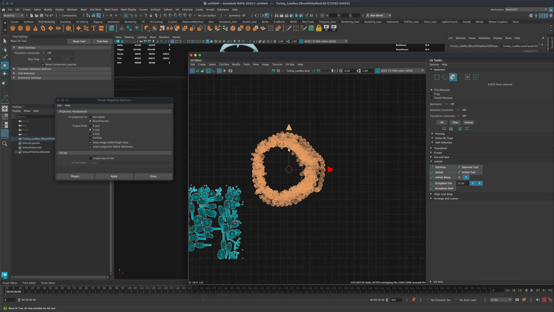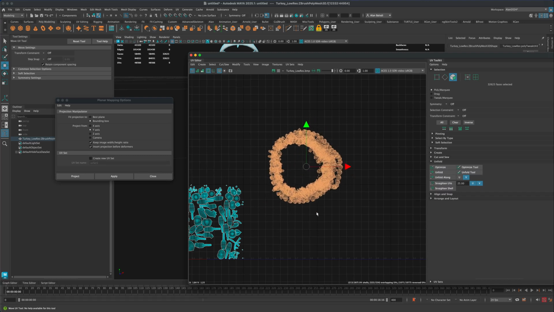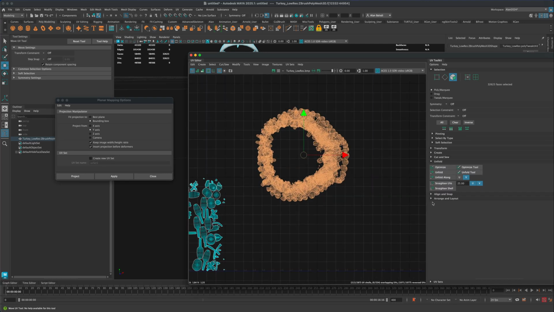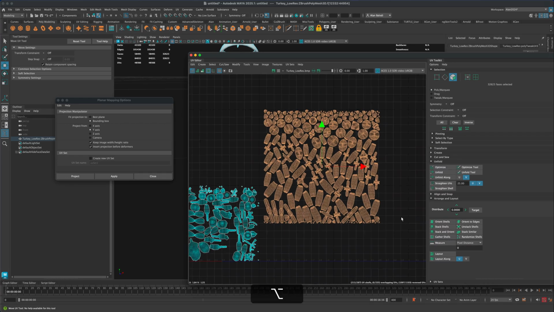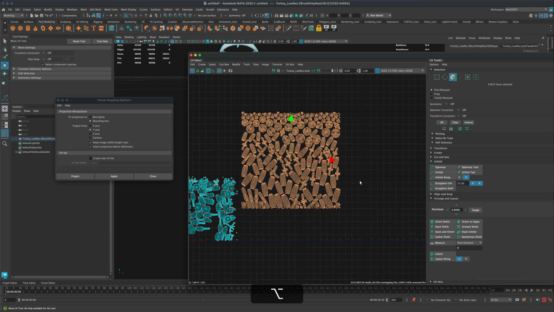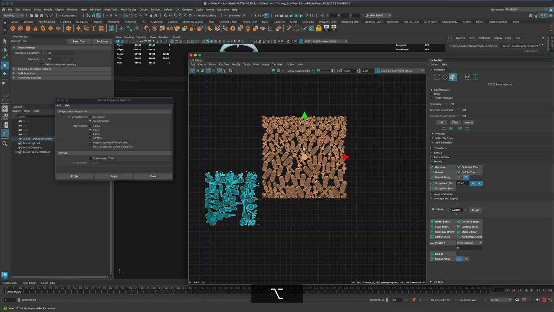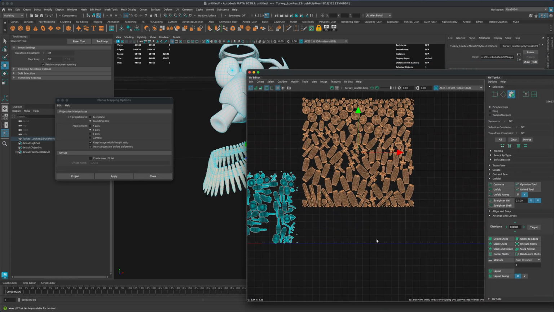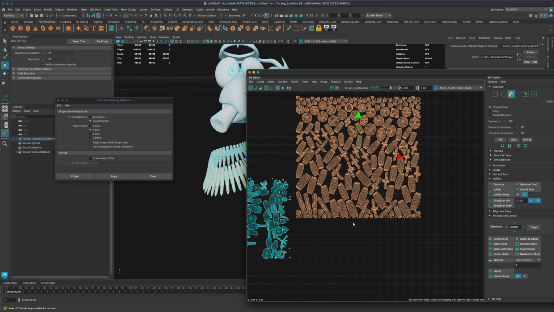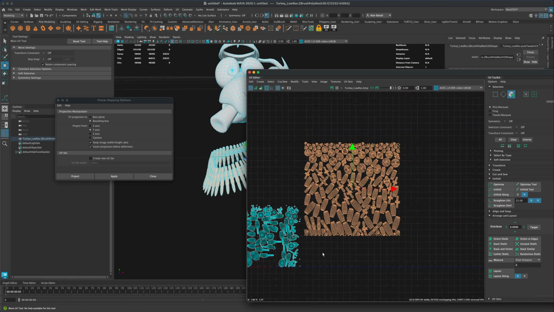Once it does something like this, it unfolded everything, but it puts it in one big pile. I can go to Arrange and Layout, and let's just do Unstack. That's going to automatically put them in a much better layout for us, right? And we can see what that looks like. Now, hopefully all of this work is going to fix our overlapping issues, right?